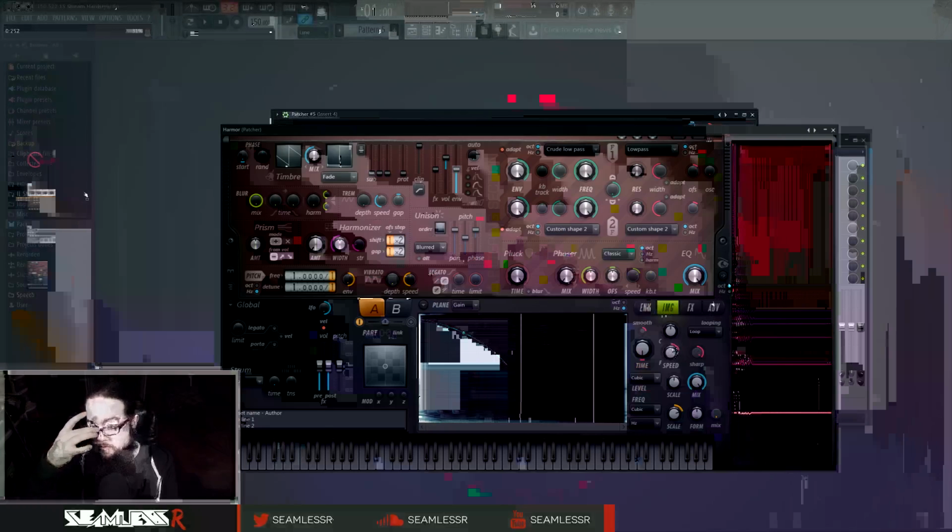That's phase cancellation you're hearing from the certain pitches not really being aligned. I haven't done any. It's still the original harmonic movement.